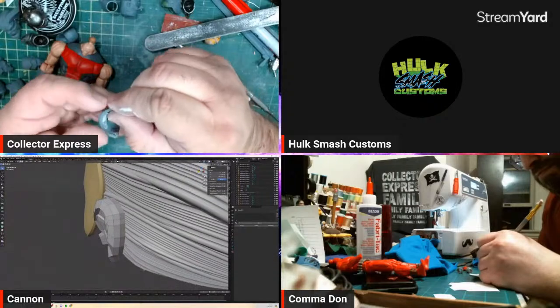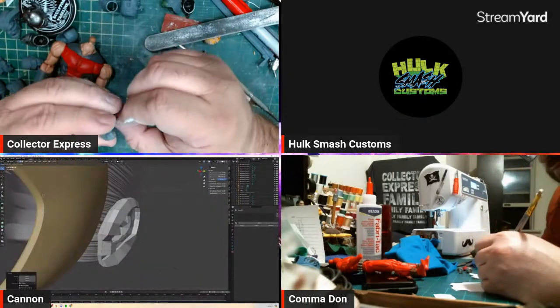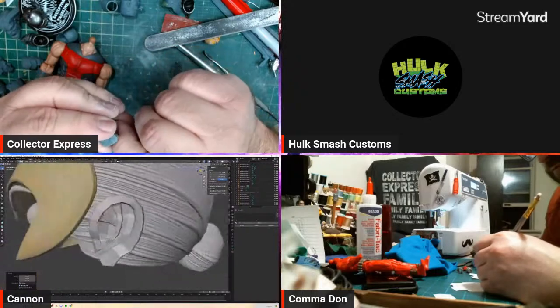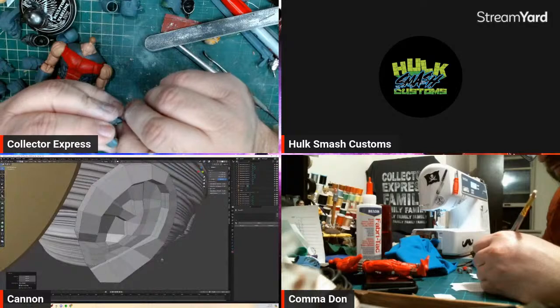But I think my nail polish just went bad. It's not hardening. Plus it made it a little bit too thick. They were not seating on properly.